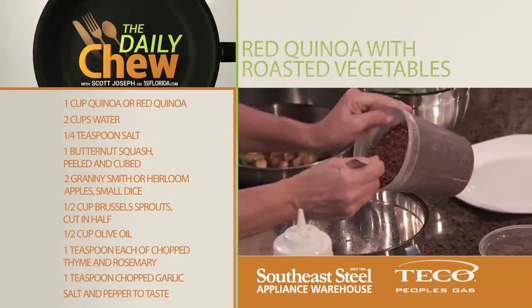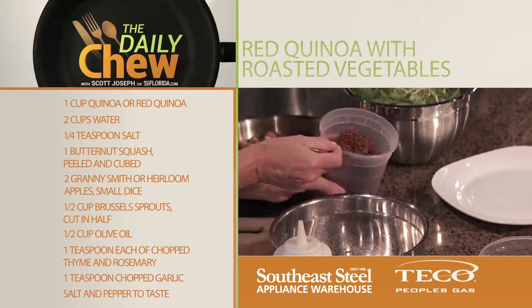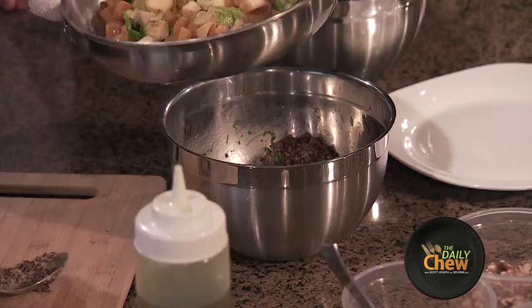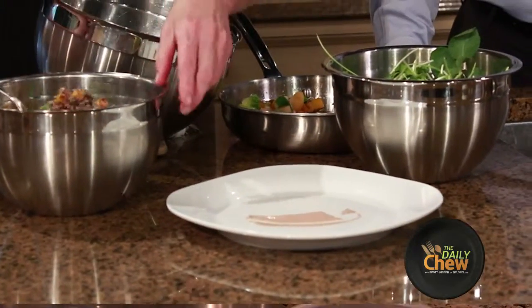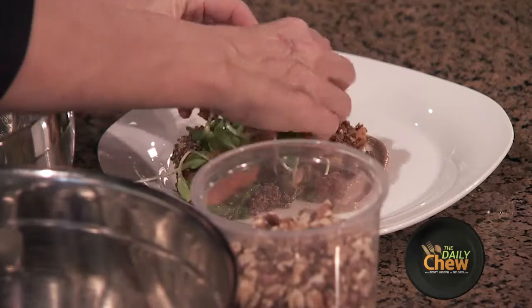And then we're going to add our quinoa. You'll know that the quinoa is cooked — you can see this here — when the germ has released itself. These are good germs, the best germs. And then we'll add our fruits and vegetables, and you can add shaved pear to this as well. We'll put a little bit of our walnut tahini. You can add the toasted walnuts in if you like, for the extra appeal of nuts, and just a little bit of garnish.